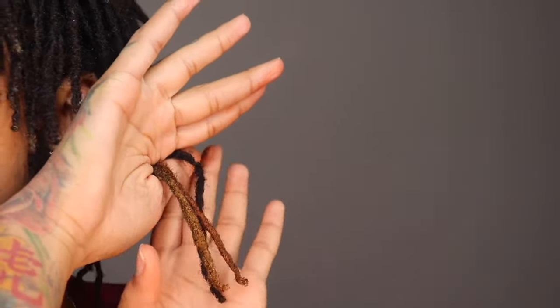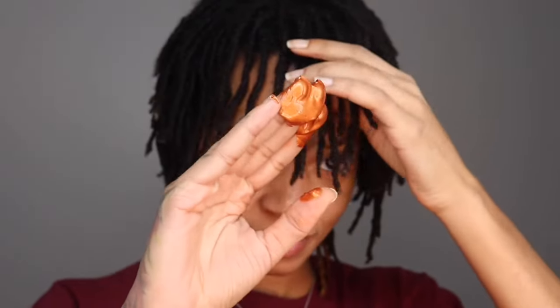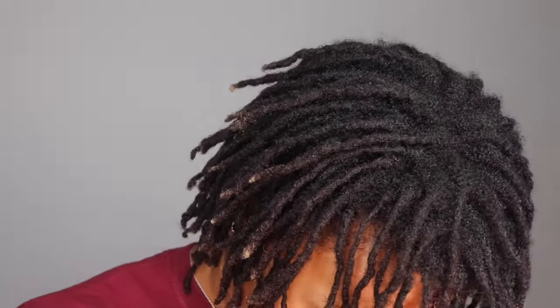In some of the next clips you'll see that I was also filming a TikTok, but anyway this is the consistency of the color gel. It's creamy and it feels like conditioner — it's not too thick, heavy, or sticky, and it also smells really good like every other As I Am product I've tried.